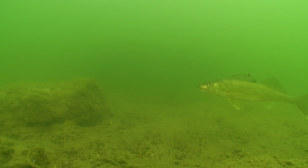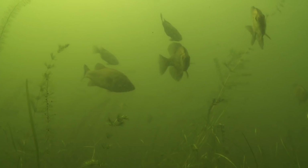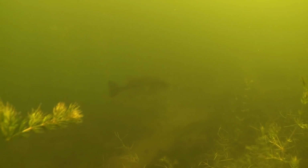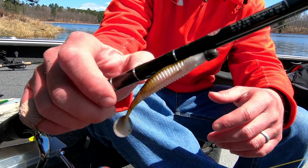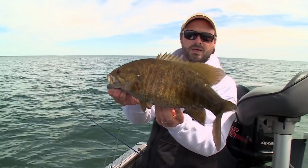Number one is that fish are somewhat scattered this time of year. In early summer here, you're gonna see a lot of fish spread out over flats. I'm talking largemouth bass and crappies, for example. You can find them over developing weed beds. Throwing a small 2-inch swim bait like this for crappies is deadly. Throwing a 3.5 inch like this will catch you a lot of largemouth bass in new developing cabbage beds. Same thing with smallmouth bass over rock flats.